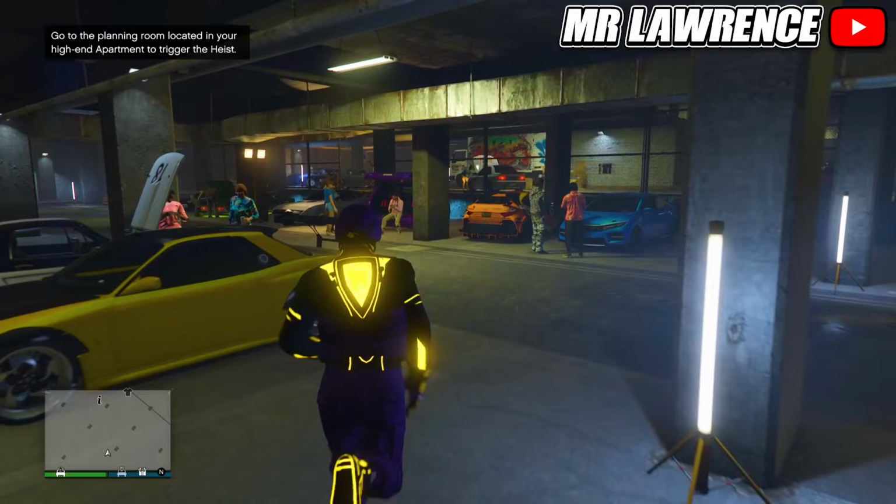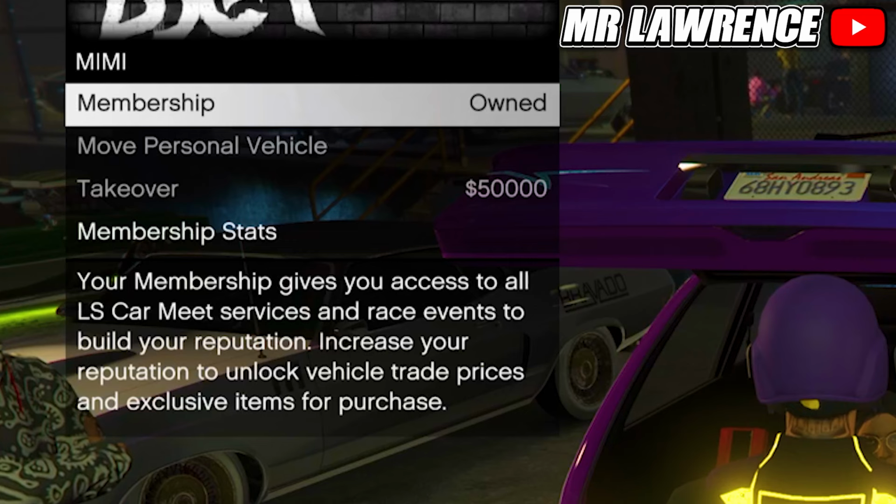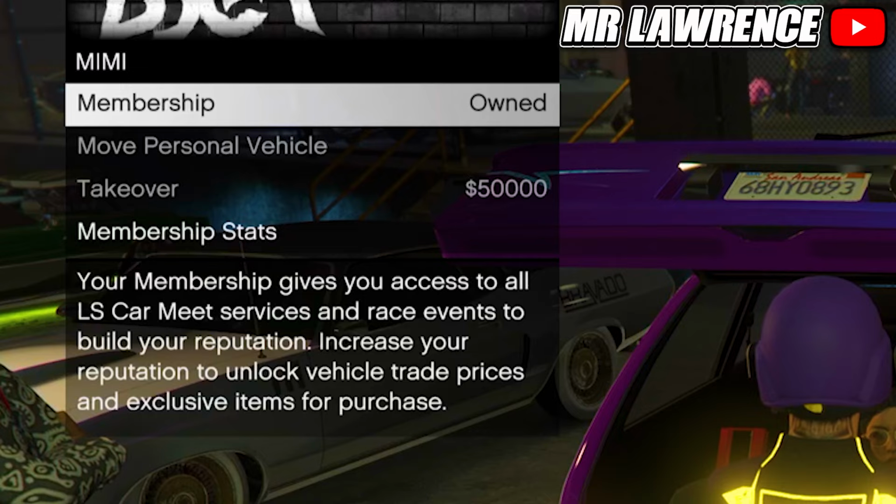Now you will need to buy a membership, this will cost you $50,000. Your membership gives you access to all LS car meet services, so including buying other players' cars, and race events to build your reputation. Increase your reputation to unlock vehicle trade prices and exclusive items for purchase, clothing for example. You can also host a takeover if you reach LS car meet level 20, that's pretty much a way to host your own car meet inside LS car meet.